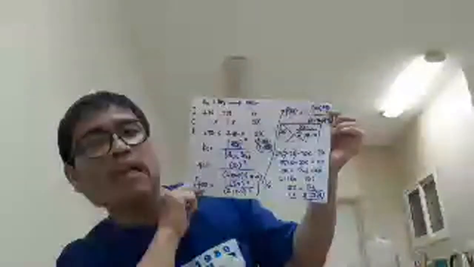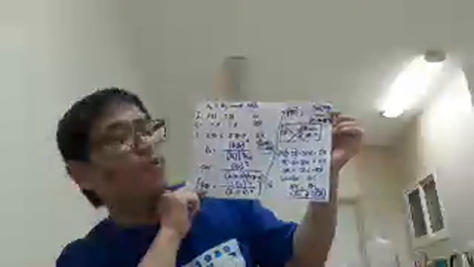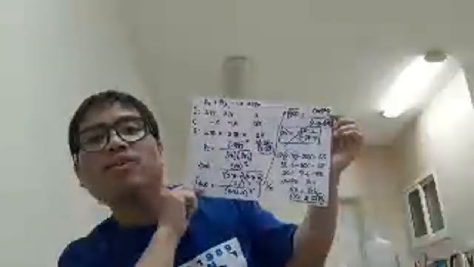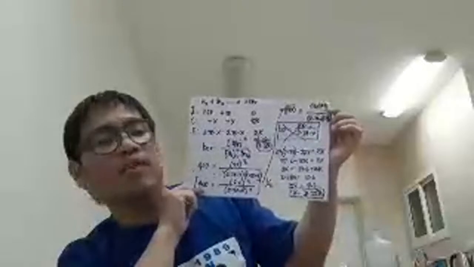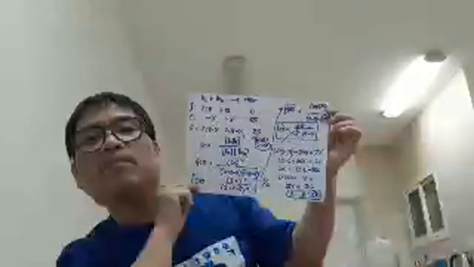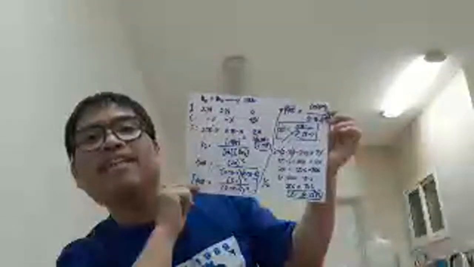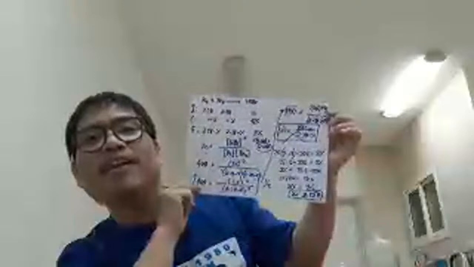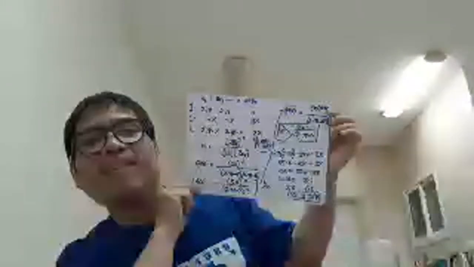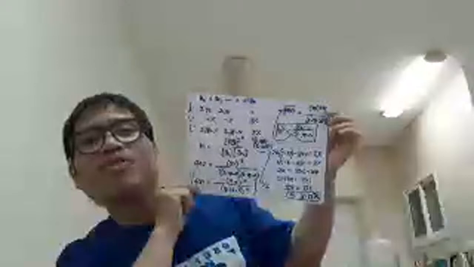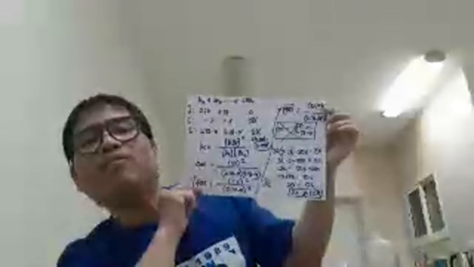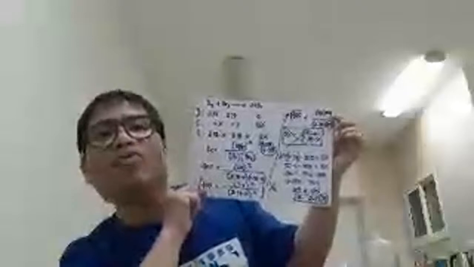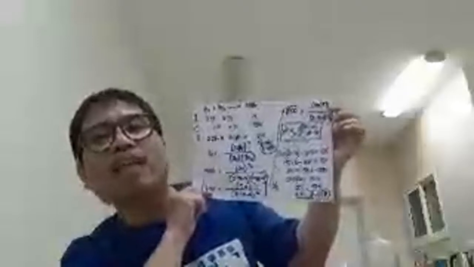For example, the choices are 4.8, 3.7, and 5.01, like this. But your answer is 5.05. But if the choices are very near each other, you have to recompute. For example, you got the answer of 5.01, and the choice is 5.0. The decimal points must be perfect. Then rewrite it again. You cannot guess your answer. Then recalculate it again, and then you get the exact one among the choices, and that will be your answer. Okay, like that. So that's the technique in solving problems, especially in actual examinations, where there is time pressure.